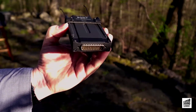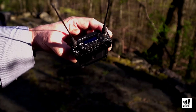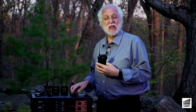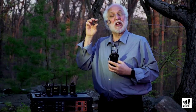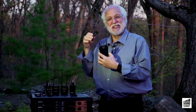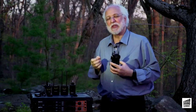Well, we have a brand new model called the DWR-S03D, and guess what? It's Unislot size. And you can buy either a 25-pin connector on the bottom, or you can actually get a 15-pin connector to screw on. That will make sure that it fits with Sony cameras and connects with the two channels of digital audio there as well. That's an important thing. We also have the escutcheon plates that come with it, depending on whether it's going into a Sony size slot or a Unislot-size slot, and make sure it fills up the hole and makes for secure mounting.